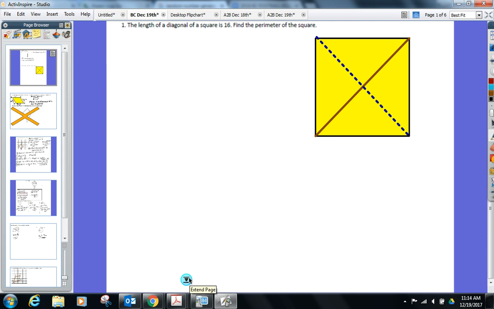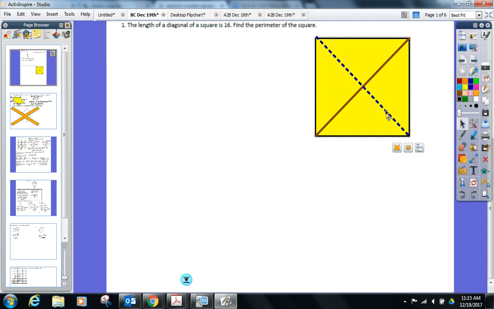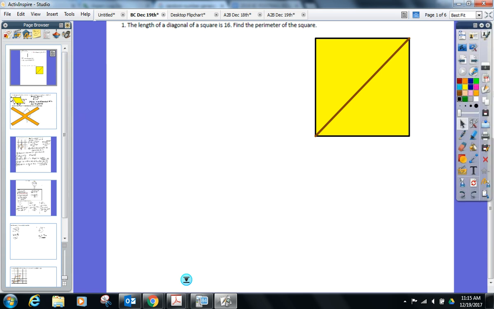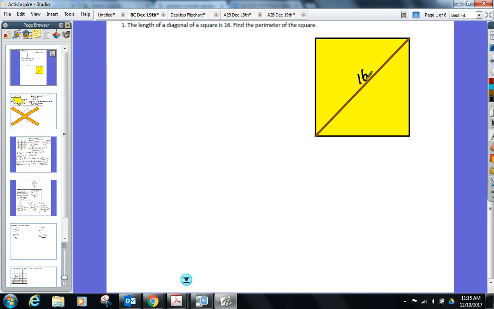square. So go ahead and draw yourself a nice square with a diagonal of 16. So I get rid of this one. So here's what I need your help with. Start throwing up properties up here that'll help me find the perimeter. So if I'm going to find the perimeter, that means I need to know all four sides. What do I already know about all four sides of a square? They're all the same. So I just need your help finding one side.